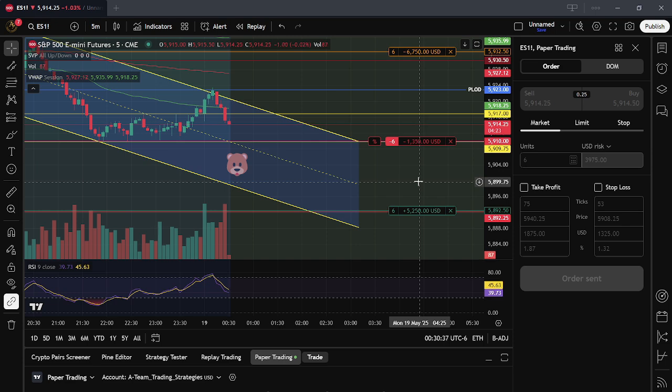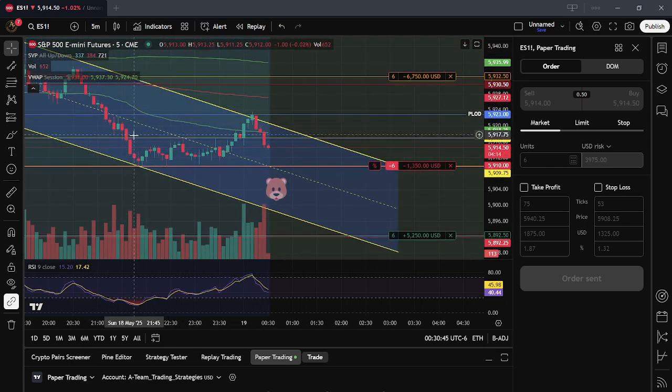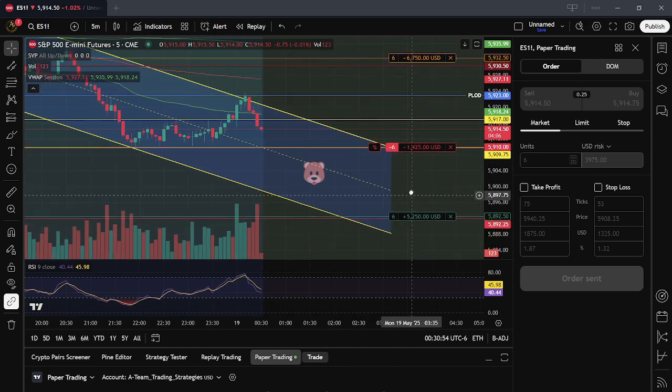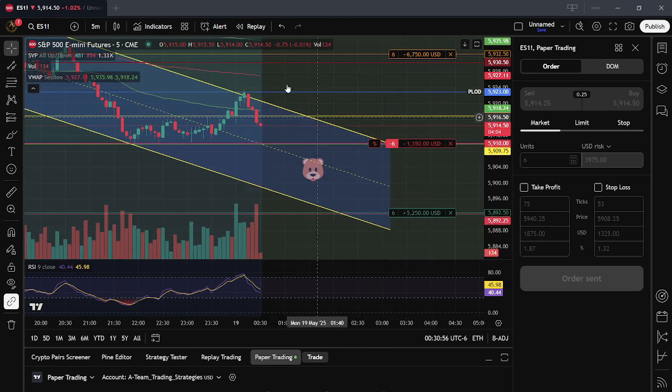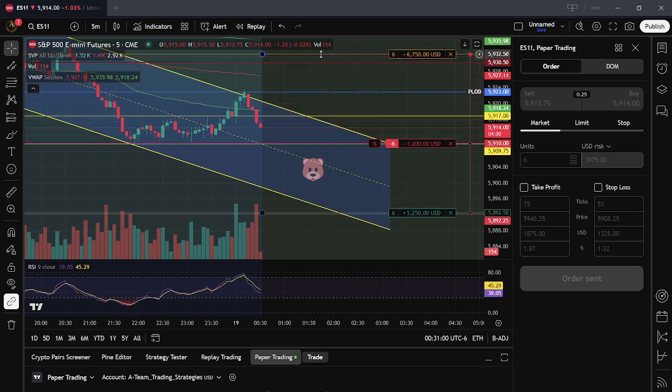Alrighty, well, it's looking good. I mean, it's coming back down. Built up all that momentum to go back down, I believe. But boy, that took a long time just ranging here. And we're back in that range again. And I do expect it to break. And hopefully I'll hit my target. You know what? Nah, we'll just keep it up here. Whatever. If we blow it, we blow it.